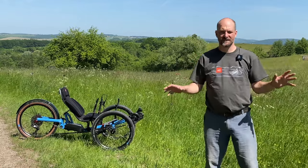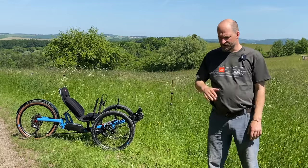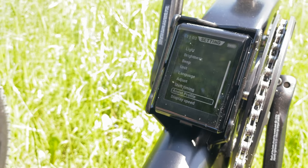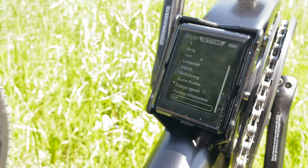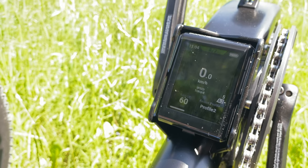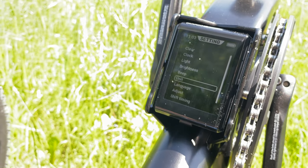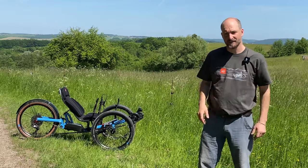What I have found interesting as well is that you not only have the three standard assist levels, Eco, Trail and Boost, but you can change to a Profile 2, which allows you to have 7 assist levels. So you can choose between those levels of assistance. There are all other different settings available. You can also use your smartphone connected with the system via Bluetooth. You can even adjust things there in the app.